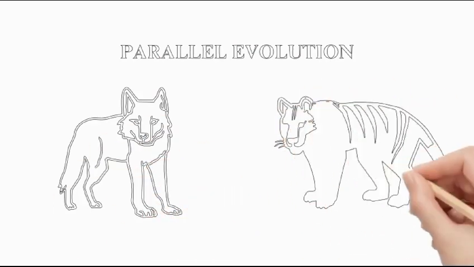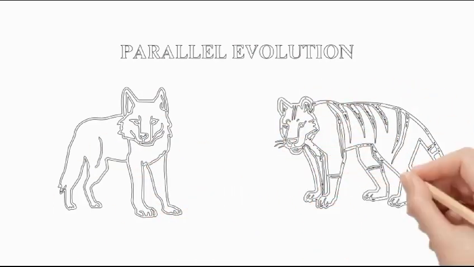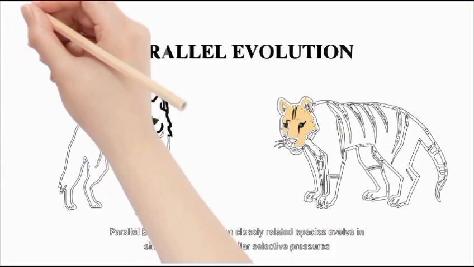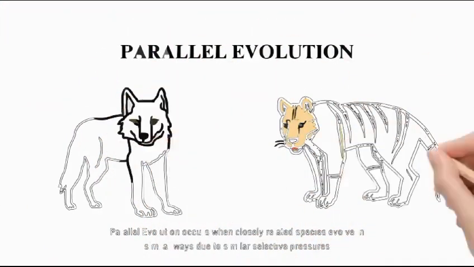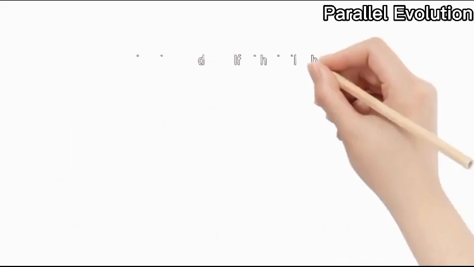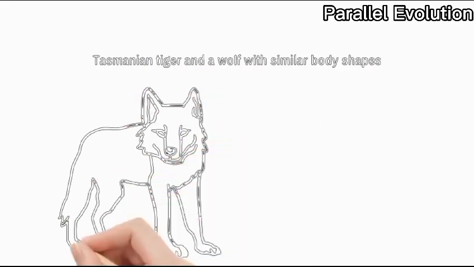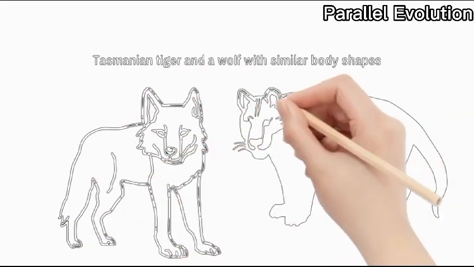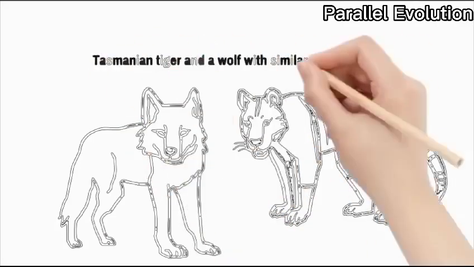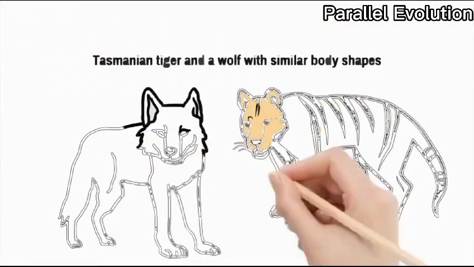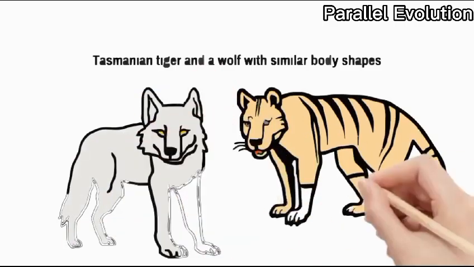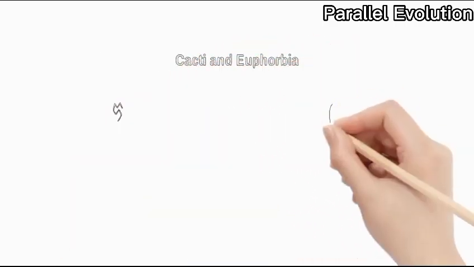Parallel evolution. In parallel evolution, species that share a common ancestor develop similar traits independently due to comparable environments. It occurs when related species, which are not reproductively isolated, evolve similar traits in response to similar environmental pressure. For example, Tasmanian tigers and placental wolves, despite being from different taxonomic groups, evolved similar characteristics like body shape and size, strong limbs, and a large head. They have similar hunting styles, speed, and powerful jaws to catch their prey. Both species have a similar coat coloration and pattern.